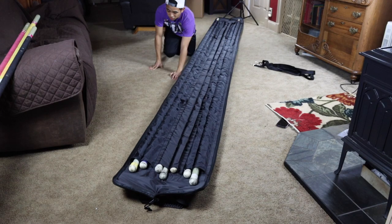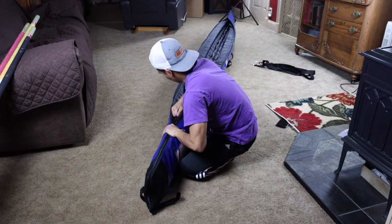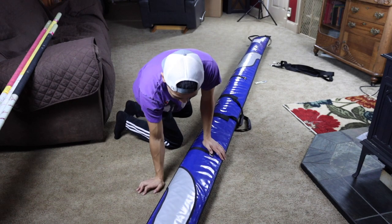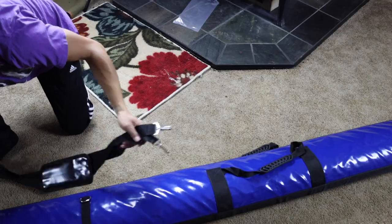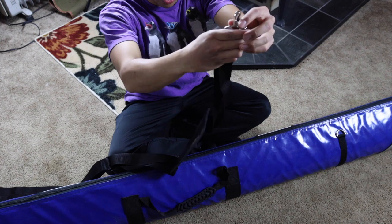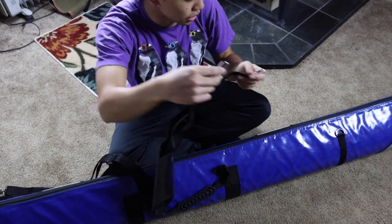I probably should have put them down here. So I rearranged them. Zip it up now. Pole bag is all zipped up now. A lot lighter than my normal pole bag — I expected it to be a lot heavier than this. What I was told is that you have to crisscross the straps in order for it to work properly. I'm assuming he actually means to crisscross it like this.